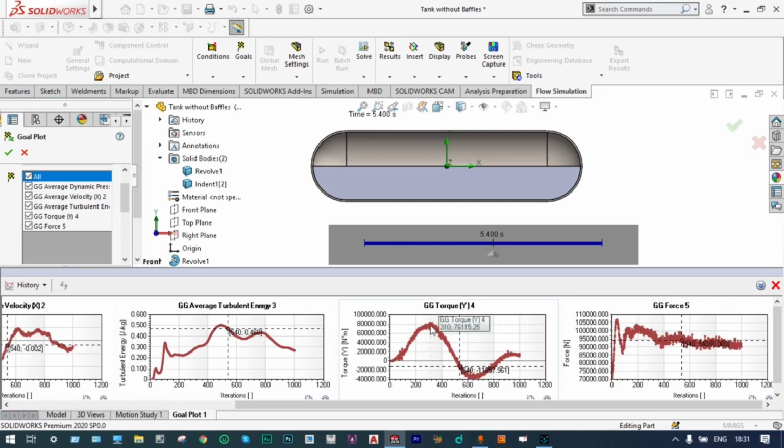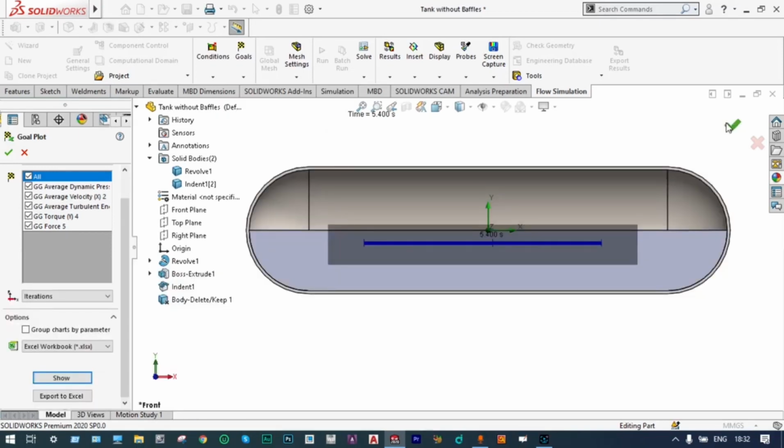See, the torque here is very high, because of the sloshing effect. It's 80,000, very high, and downside around 35,000. This is the torque. And with the design, in this design, we have to minimize it.